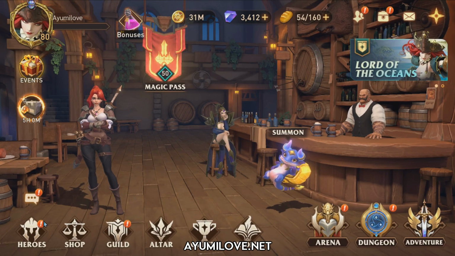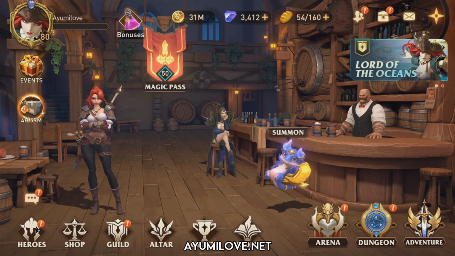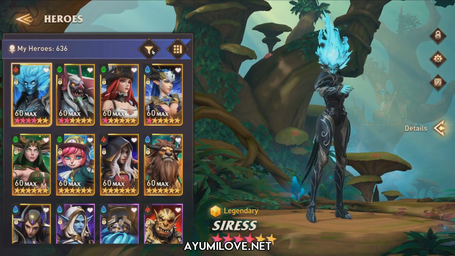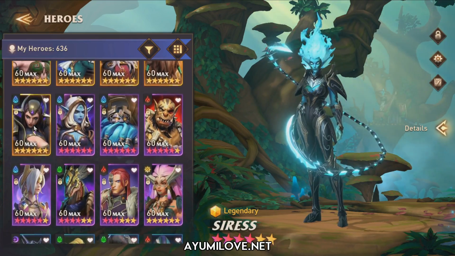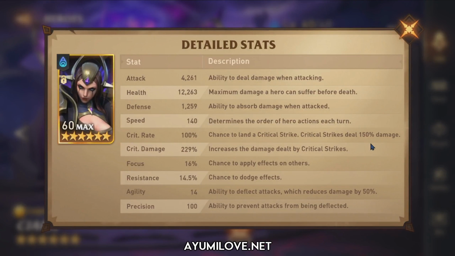So before I end this video, let me quickly show you how I build each hero and what the stats are to achieve this run. So for the first team composition, I was using Ciara, Nathalia, William, and Rickard. So let's begin with Ciara.